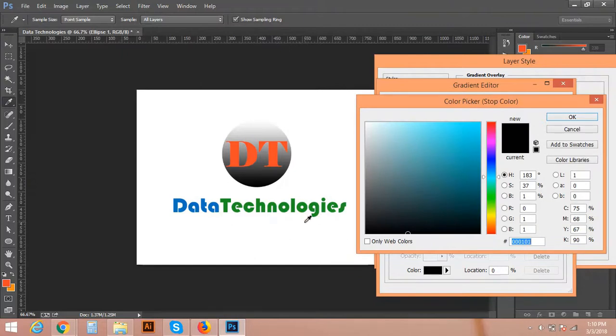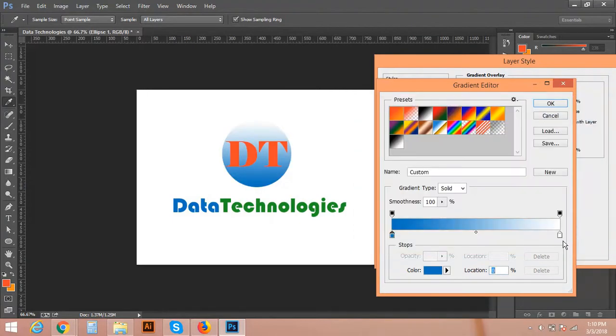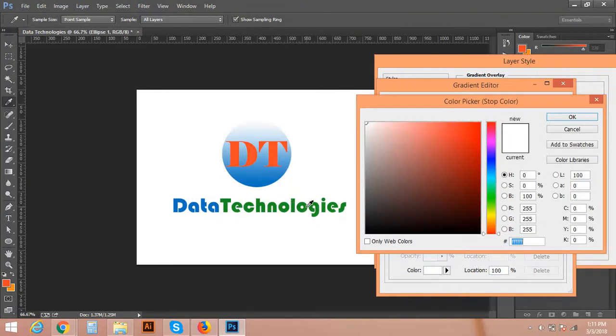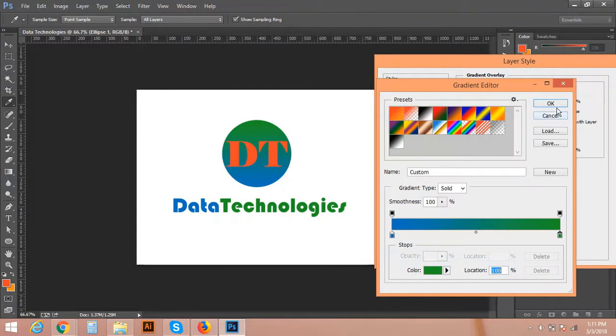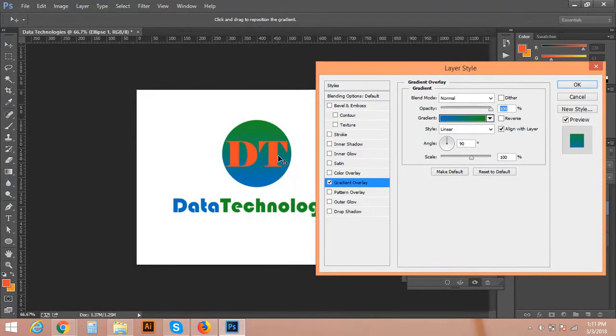Click here, and then if you drag your mouse, you can see that it is giving us a color pick tool. I'm clicking here, blue, press OK, then select this node, then select this and click here, green, OK, and we can change its direction. Actually, if I move this needle, you can see that our background direction is getting changed. Okay, that's fine.